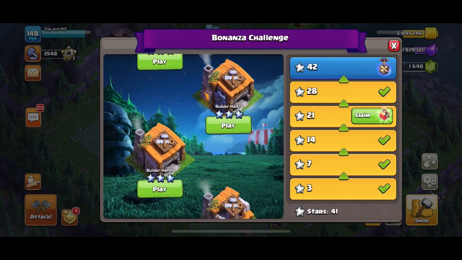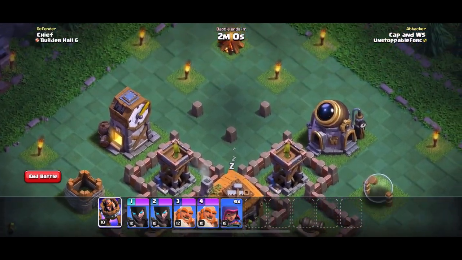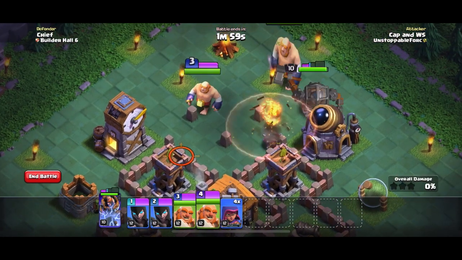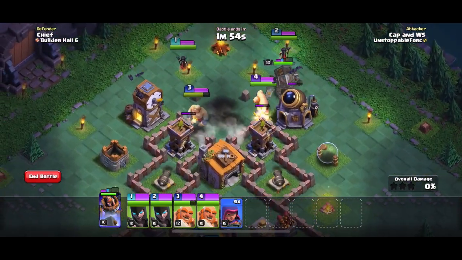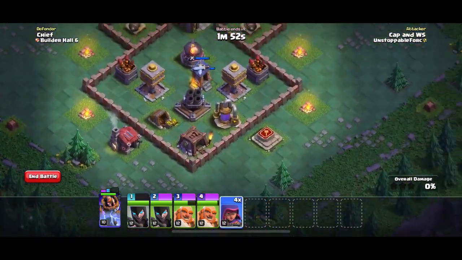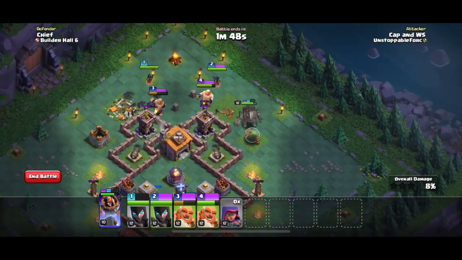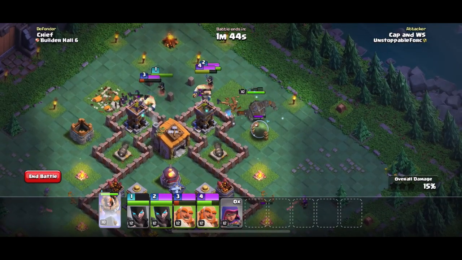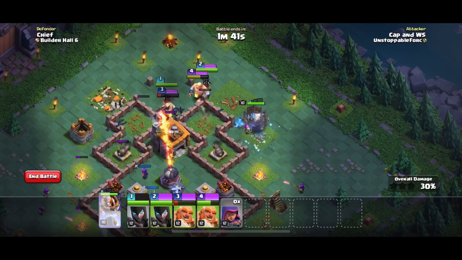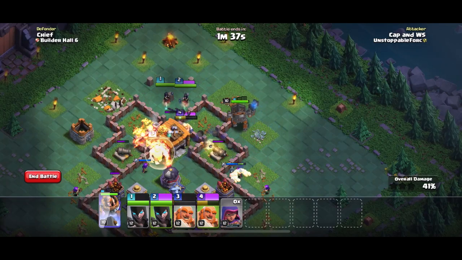Time for Builder Hall 6. Okay, start with the battle machine, Boxer Giant, Witch, activate the Witch by the single Boxer Giant, 1, then go Archer, make sure they're targeting the Tesla. Okay, Battle Machine ability once he charges up to 2 because he's tanking a lot of hits. Okay, it's okay if the invulnerabilities for the Boxer Giants go off right now, that's completely fine.